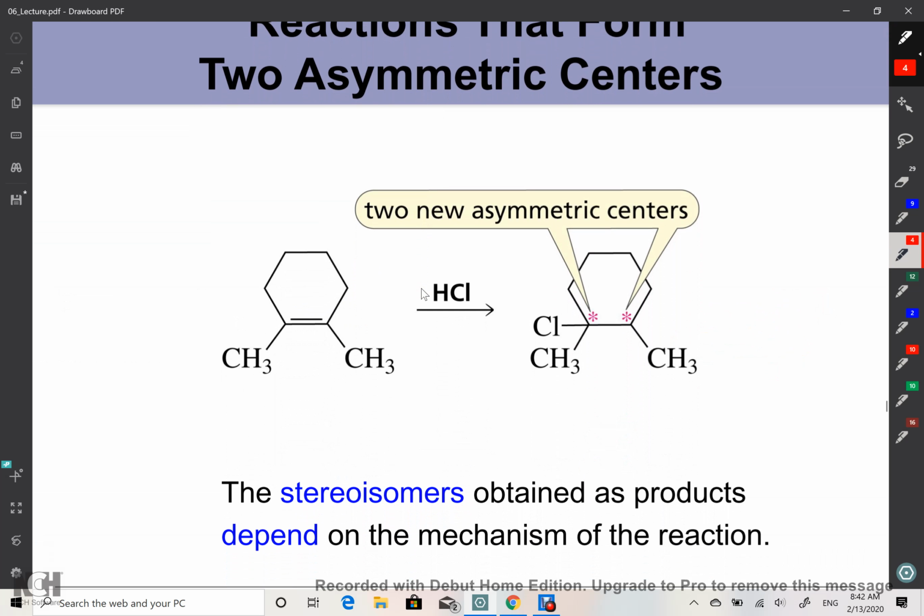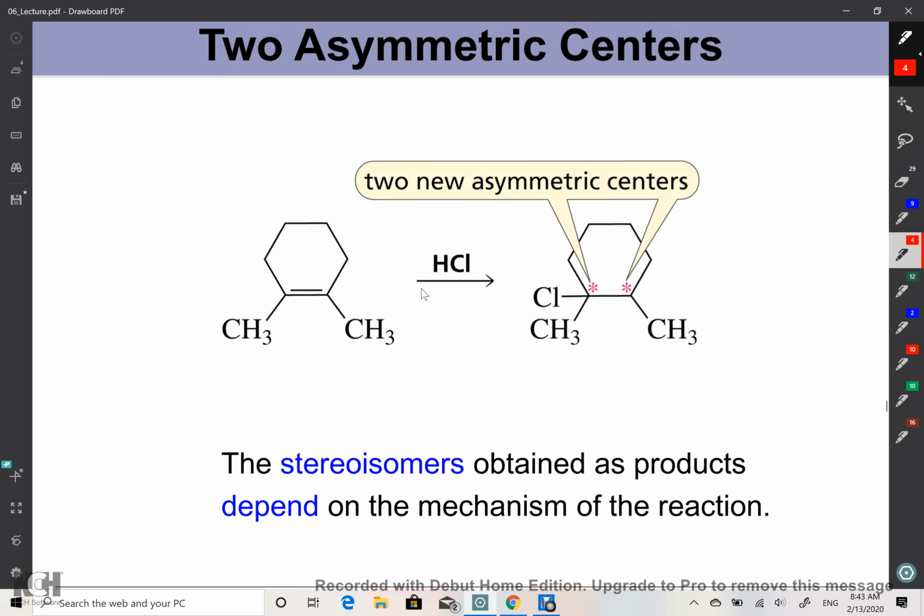There's also the possibility of forming a diastereomer if, at the end of your reaction, you start with 0 chiral center but end up with 2 chiral centers. So whenever you end up with 2 chiral centers, chances are that you will form a diastereomer. And so whenever you have your product, always look at it very well and ask yourself, do I have 2 chiral centers? Okay, so it's possible.